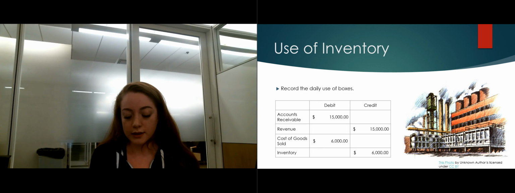Each day, the company packs up 3,000 boxes of fruit for $5 per box. At the end of the year, there's a shrinkage equal to 1% of the beginning inventory due to boxes getting lost or damaged. The first transaction is going to be the initial recording of the inventory purchased by C&J Fruit Packing. A purchase of 500,000 boxes at $2 a box is equal to $1 million that C&J owes the box company. The recorded transaction is a debit to inventory.